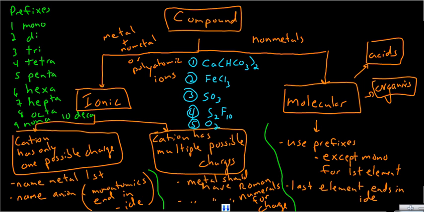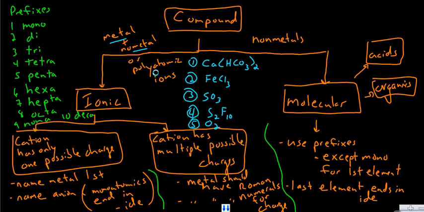Okay, so here's the rules for naming basically a large variety of compounds. By the way, elements are not included here. Elements, you just call them by the element name that you've seen on the periodic table. Okay, so you have a compound, and let's say that it is ionic. That is, you have a metal and nonmetal, or you have polyatomic ions somewhere within that compound.